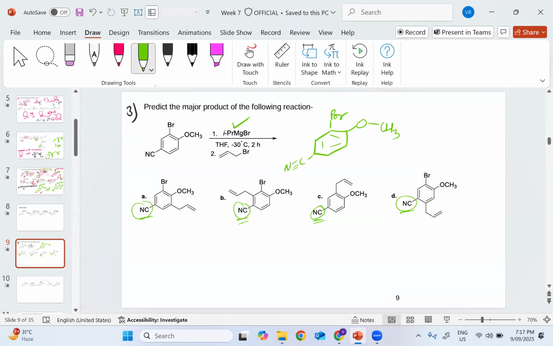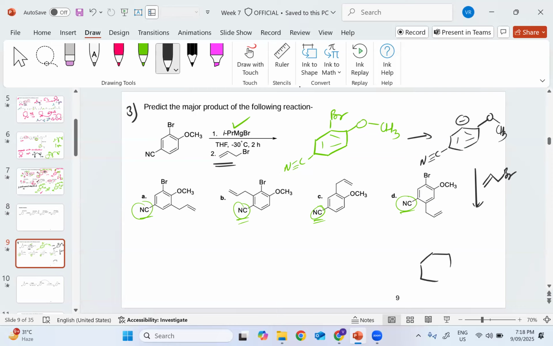So when this isopropyl magnesium bromide reacts with this compound, it will give the formation of this product, which further attacks on the source of electrophile that we have given here. In presence of this bromo compound, this can attack the electrophile, so it will give the formation of the product. Sometimes it looks confusing because we have this nitrile group, but it will not participate in this reaction, and this is the product formed after the reaction.